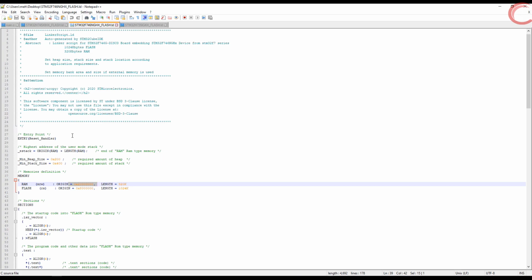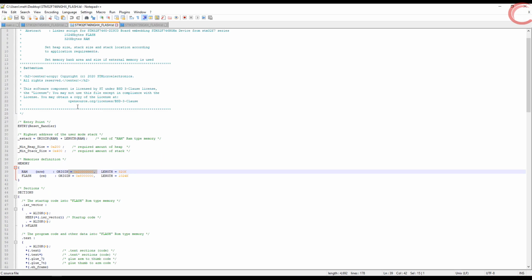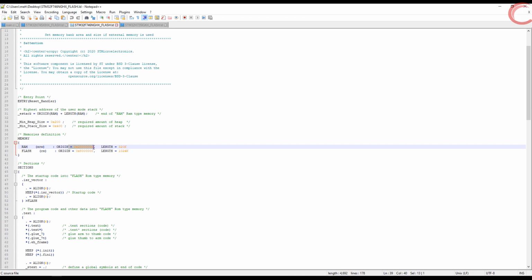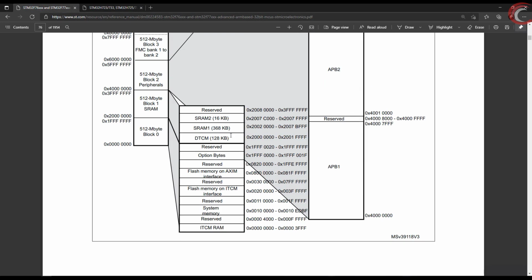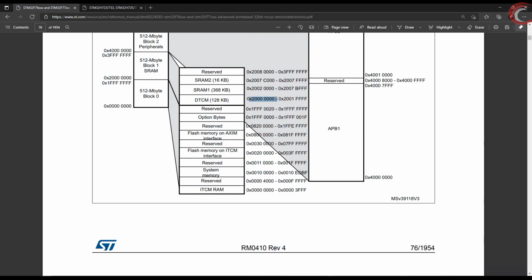Even in the F746, the main RAM starts at 2 million. And that's the address for the DTCM again. Now why should we be worried about the DTCM being the main RAM?